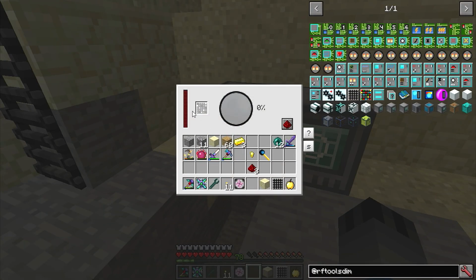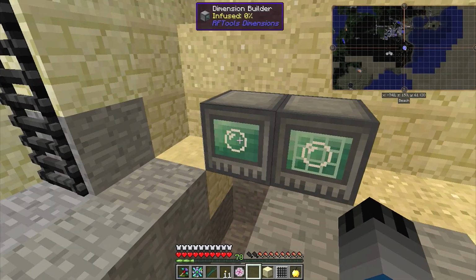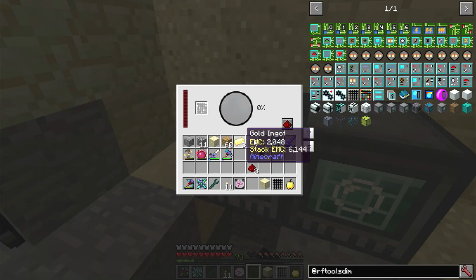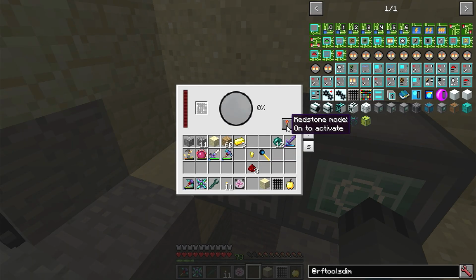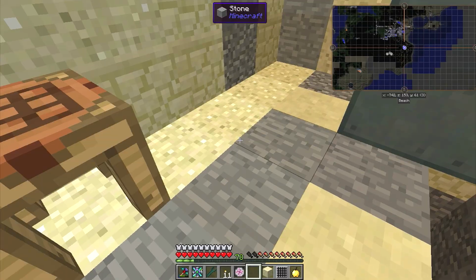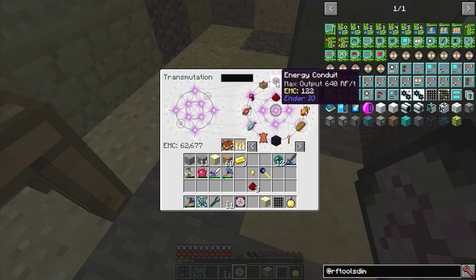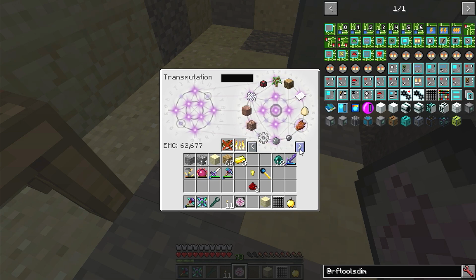This is going to need power, and it would help if you infused it. Now, this also applies to a redstone signal. So if you only want this to turn on with a redstone signal, then by all means, set it up to only active with a redstone signal. That way it doesn't use up power. I'll explain that in a minute. We're going to need our advanced ones. Energy conduit. Probably don't have enough pretty enhanced ones, which is weird.